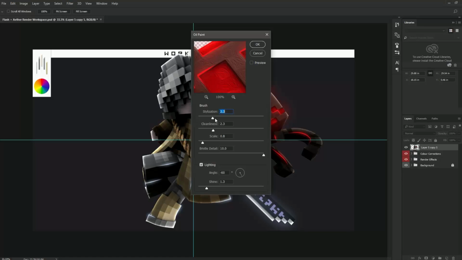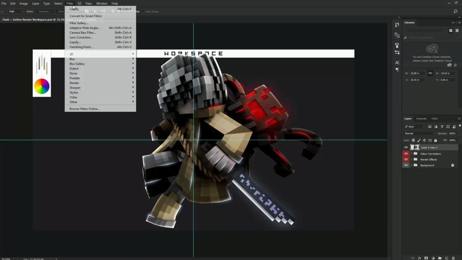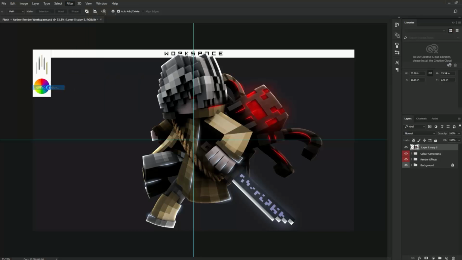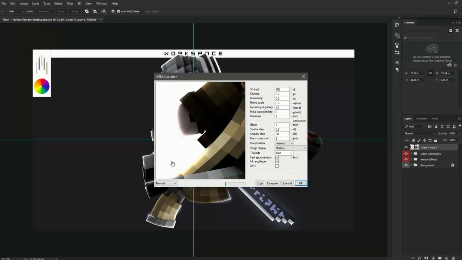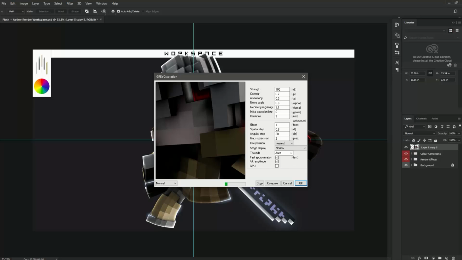I'll just look here. If I go to stylization, I'll put it to, okay, so cleanliness. You'll probably put it all the way to max. And it's really weird, but you'll just play around with that yourself. But what I have here is this. It's a plugin. I can't remember where it was from, but you want to just use this one. So this is like oil paint, but I guess it's an easier version for me because I just have to change its settings to whatever I like.